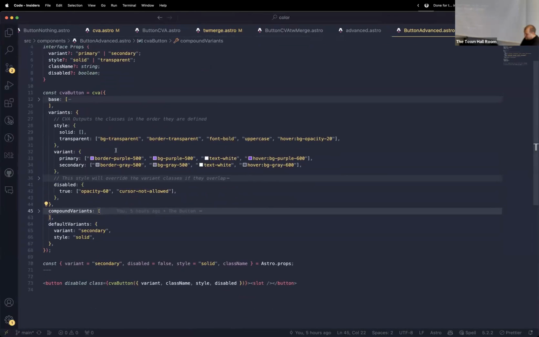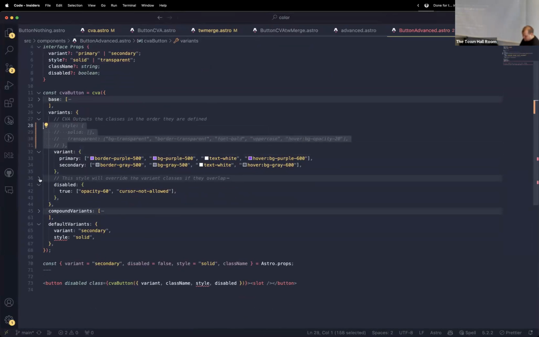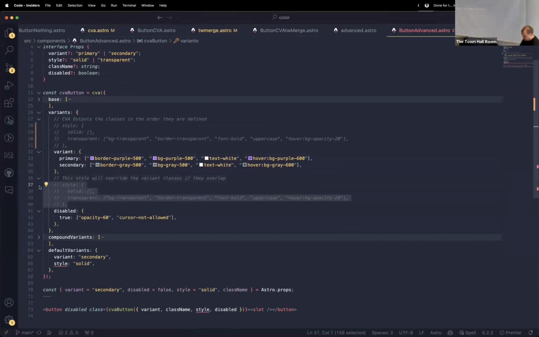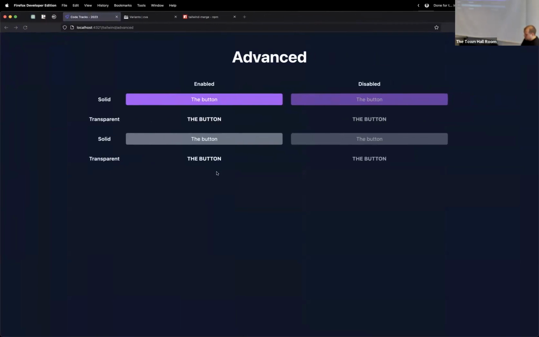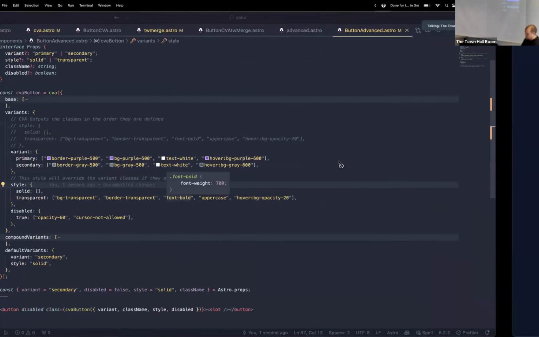So these are the styles I have here. The style of the button says that, hey, if it's transparent, we need to set the background to transparent. But if it's a variant, we need to set the background to another color. I just told you that this is also using TVMerge, and the order is the order it is in the object. So therefore, this background color overrides the other background color of transparent, of course. So if I comment out this one, and then I have the exact same object here, add it back in. Now the transparent buttons are actually transparent because it's later in the object.